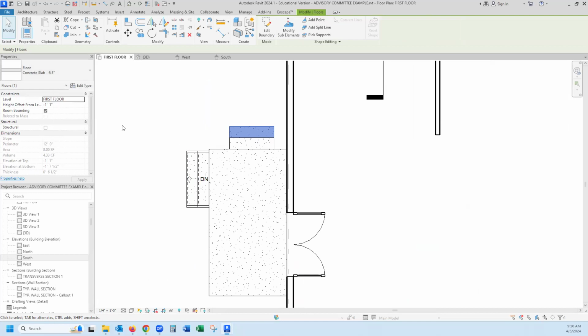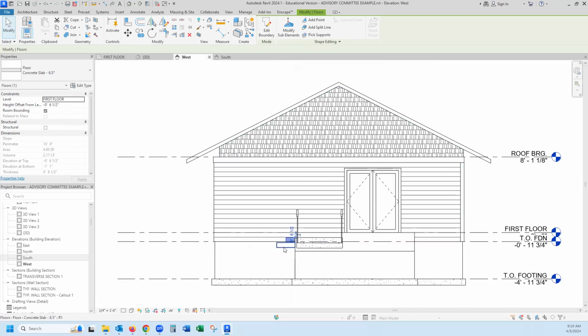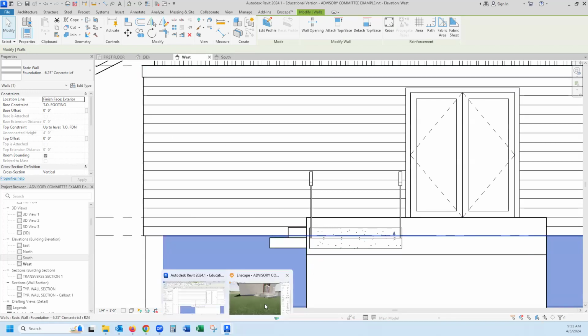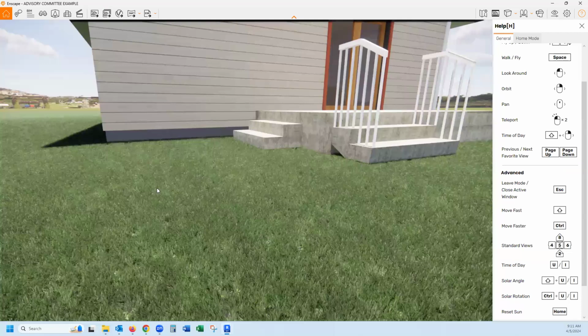And so I've got that one at 6.5 times 2, which is 1 foot 1 inch down for my height offset. And that's the base. So you can see that's the bottom of those two steps. And then the top of the two steps is also 6.5 inches, but that one's only offset down 6.5 inches. Now, when you look at the west elevation, you see there is a line between the two of them. And if that bothers you, you could do a masking region, but that's relatively straightforward to fix. And then if you see how it looks in Enscape, it looks perfectly fine.